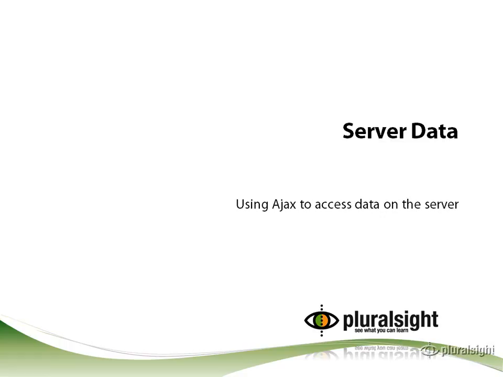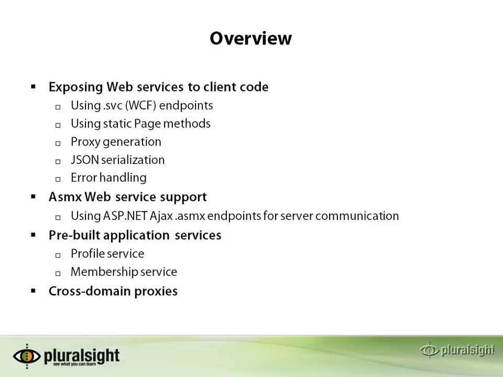This module we're going to be looking at ways to communicate directly with the server using explicit programming of the client. So up until now, we've been focusing primarily on server-side controls in the ASP.NET Ajax framework, which have an implicit communication mechanism that happens automatically for you. In this module, we're going to shift our focus and look more towards the explicit programming model. So how could you write a little client-side script and interact with the DOM and call back into the server to retrieve data. So here are the topics we're going to explore.